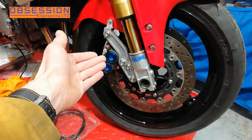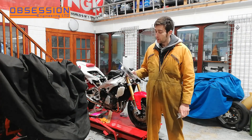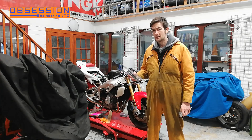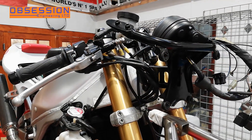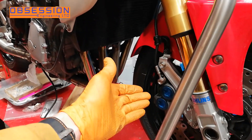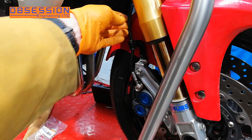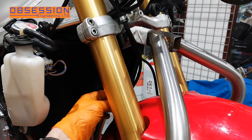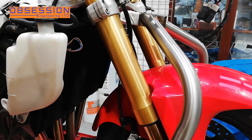I have fitted the brake calipers. Fitting a set of brake lines is relatively straightforward — connect from the master cylinder to the caliper. What you just want to make sure of is that they're not rubbing on mudguards and fork bottoms and stuff like that. And when the forks are fully extended, the line still wants to be able to move a little bit, because we're not playing the guitar — we don't want them twanging.